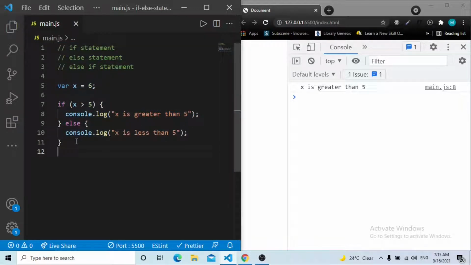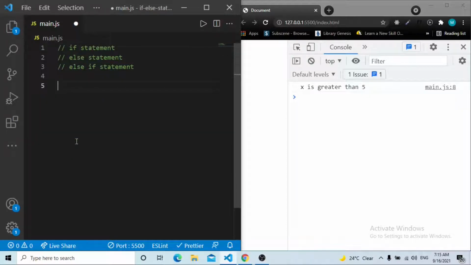Okay, now let's imagine we need to design a program to invite our friends into a party, for example, and let's just say for some reason we want to invite only people who are between 18 and 25. So let's define a variable called age, for example, and for now let's just assign it to 10, and we will do an if statement, and we can say age is less than 18.